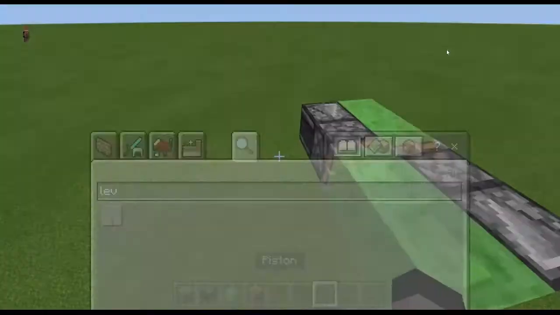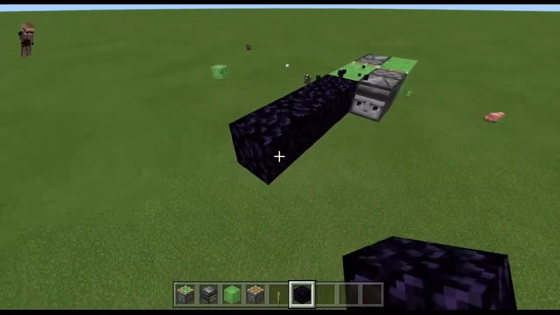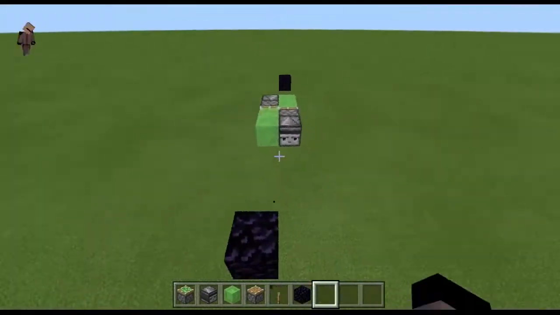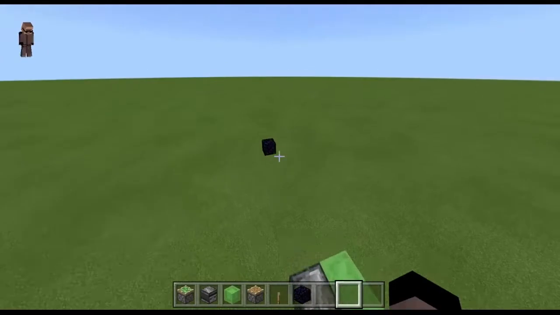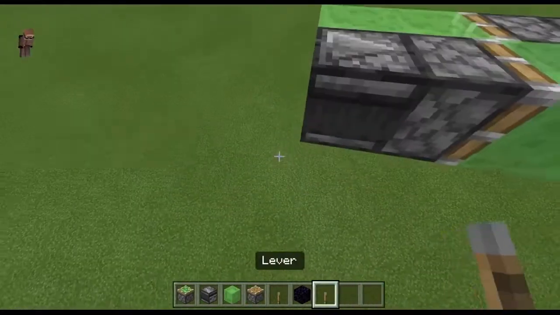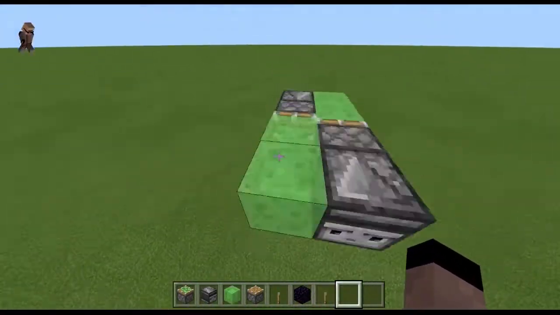And then you're gonna want to grab a bit of obsidian. This is just a test, just temporary. But okay, so you're just gonna want to build this across here like that. You're gonna want to do the same thing over here. Make sure it's in line with the slime block as well. So I'm just going to put a lever on one of the observers and see which way it goes. Okay, so you've seen that it goes that way. So that is the direction the flying machine will go.